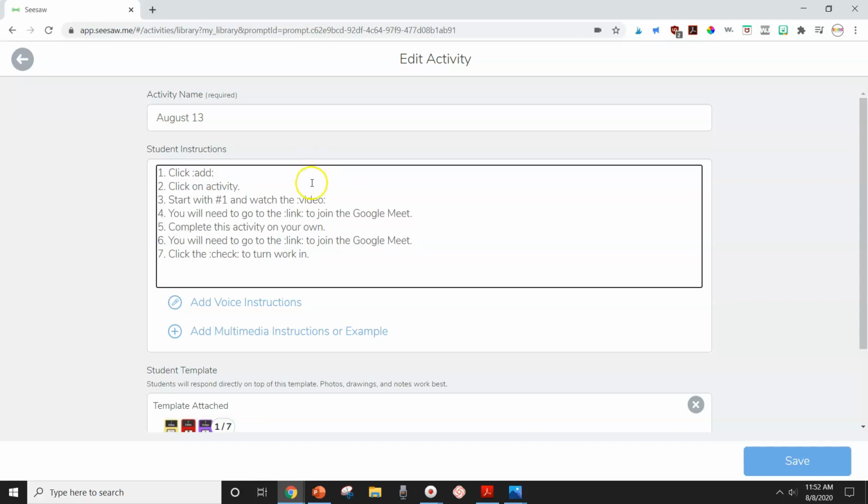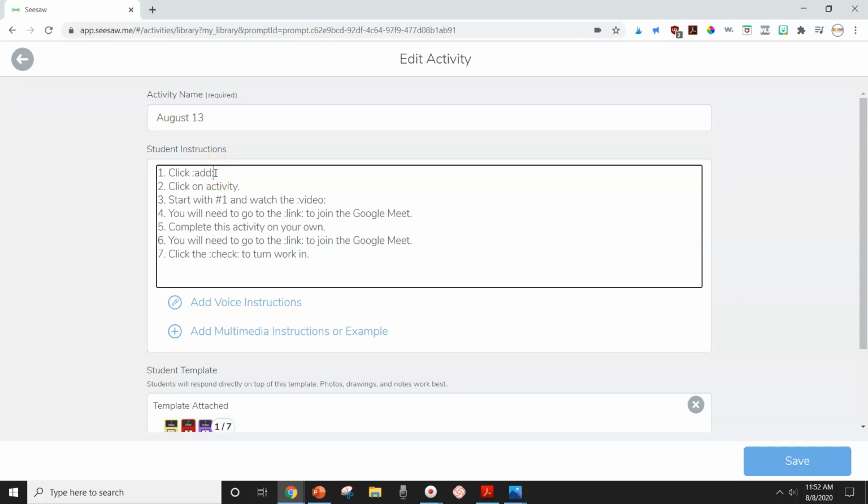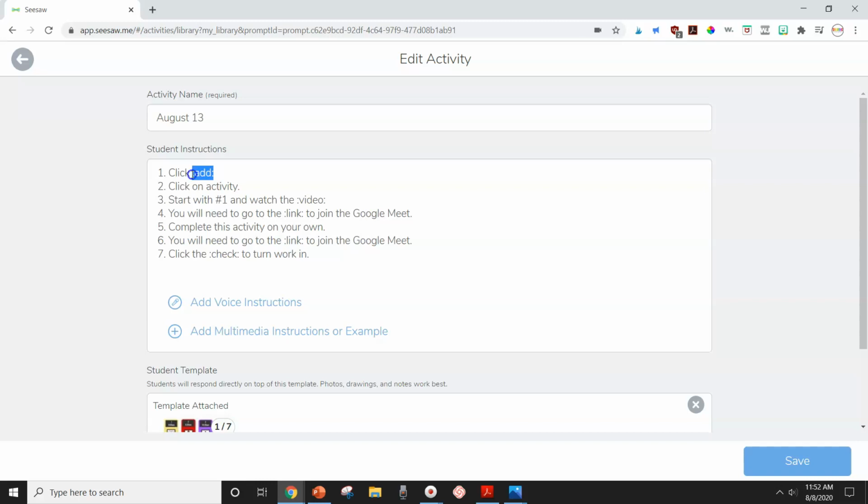And if you remember those icons that looked really cool in the directions, so instead of saying click add, if you were going to type it normally, you would say click add, right? Just like this. Well, in Seesaw, they have some shortcuts, and I'll share the link with you. If you put this little colon, semicolon, I don't remember what it is, in front and back of it, for what they tell you, they have a shortcut cheat sheet. It will add that icon instead. So they have an icon for add, an icon for video, an icon for link. All of these are little shortcuts that help your directions. And I think that's super, super awesome.